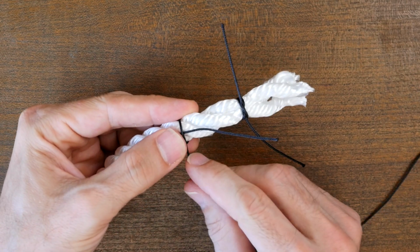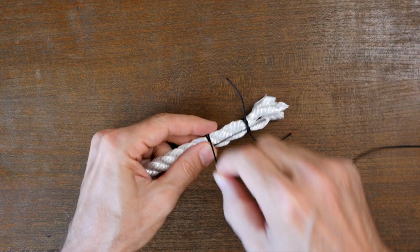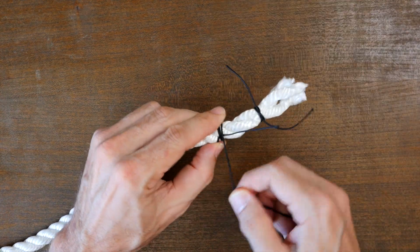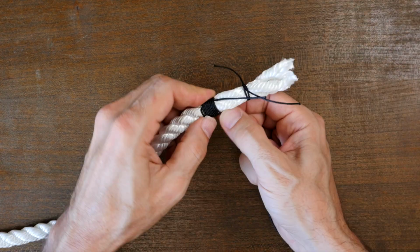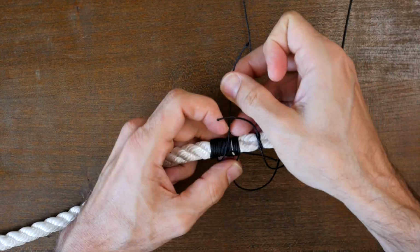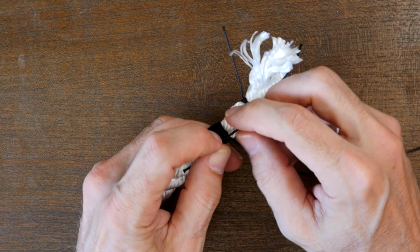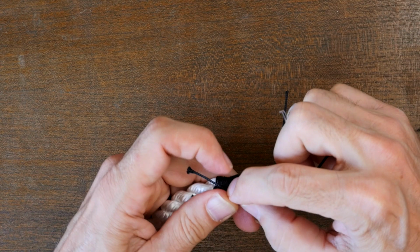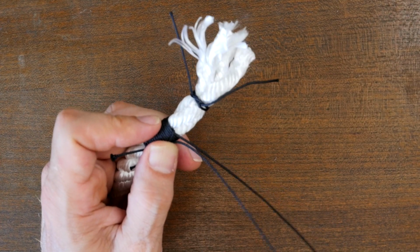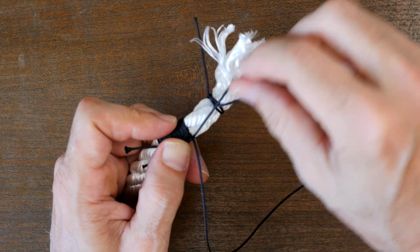And from there, I begin to wrap around the main cord working towards the end of the main rope, as shown here. When I've created enough wraps that are approximately the same width as the main rope, I then take the opposite end of my whipping cord and lay it down on the main rope, this time with the end pointing away from the end of the main rope. And then I continue with the previous wraps.